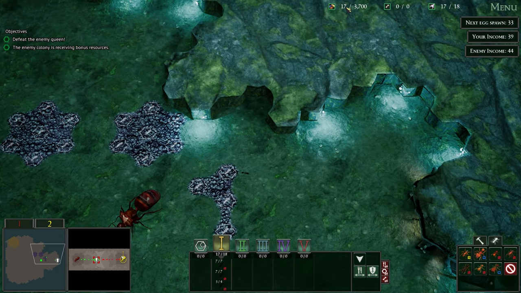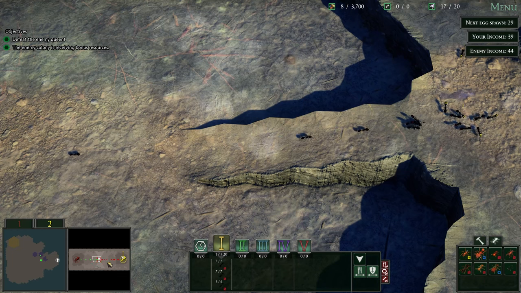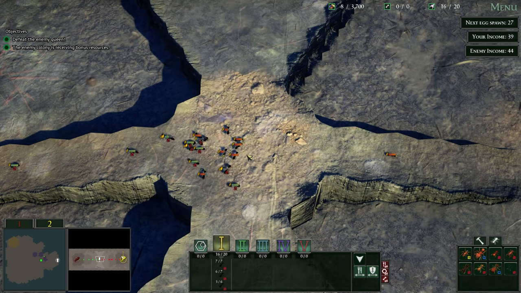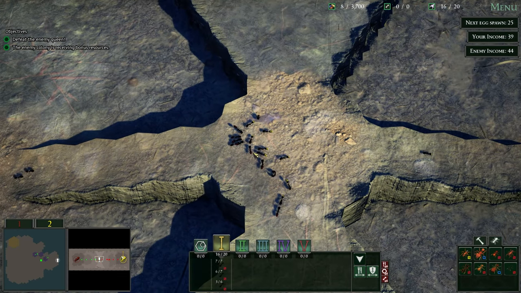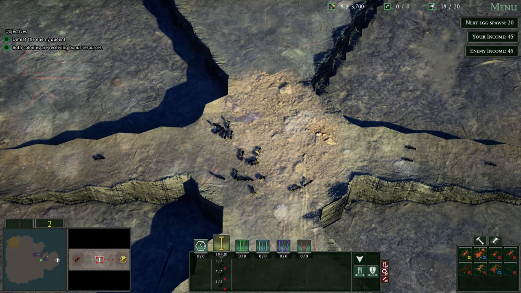Can I have some more? Give me this. Yep. Thank you. Boop, boop. There we go. There's the stream and the stream. The streams are crossing. Let's see how we get on. Next X spawn is soon, but... we're doing okay. We're doing okay.